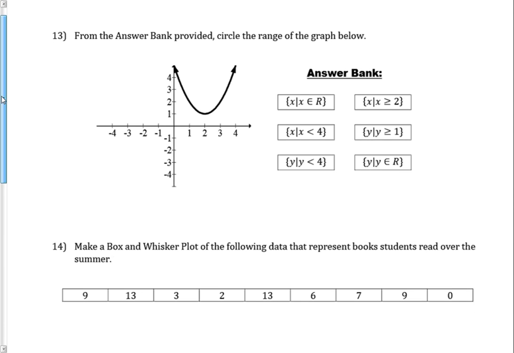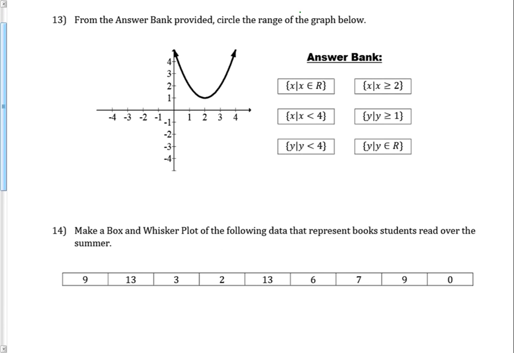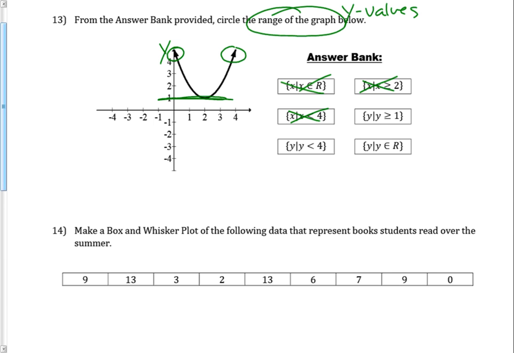Moving on to the final page. The range of the graph. Range refers to y values. So anything with an x, I'm going to go ahead and cross off. So y values means we're looking at the y-axis, up and down, vertically. Both arrows are pointing up, so we need to find the place where the graph turns around, which would be this vertex point right here at a y value of 1. Since the arrows are pointing up, y has to be greater than 1. So we're looking here. It can't be all real numbers because the arrows aren't pointing down, and it wouldn't be less than because the arrows are pointing up.